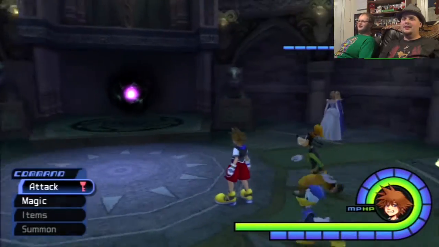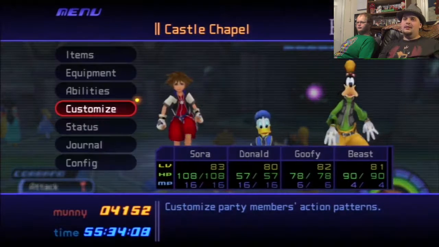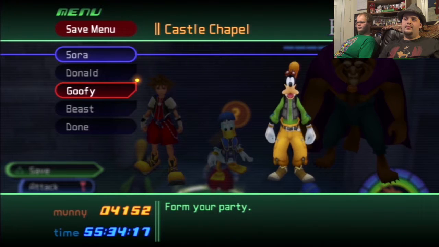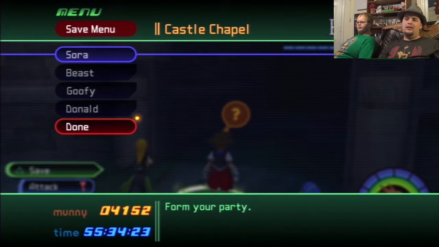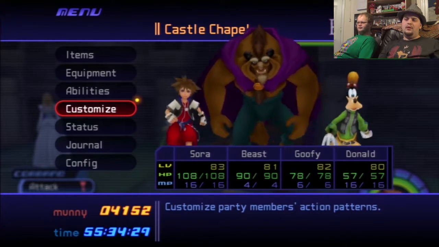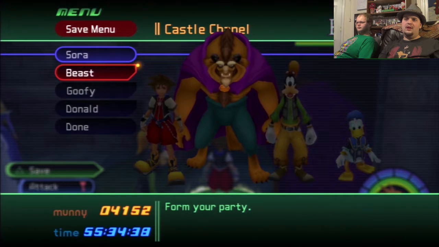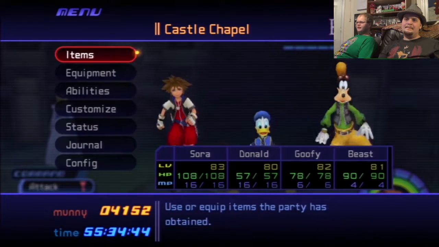Oh, and also, we have to fight by ourselves here. Not really by ourselves, but we can either switch with Beast or not. Which I don't know if I want to do that or not. I'm not sure. Should you? Let's take a look and see what his stat looks like. Let's see. Probably wouldn't hurt. But I think Donald would probably be a best bet to have. Yeah, yes, just keep Donald. So switch Beast with Donald? Yeah. We'll do that. Alright then.